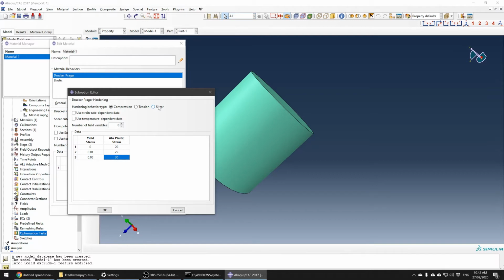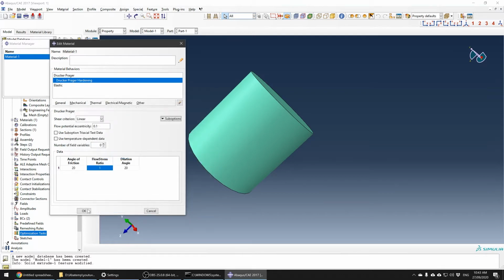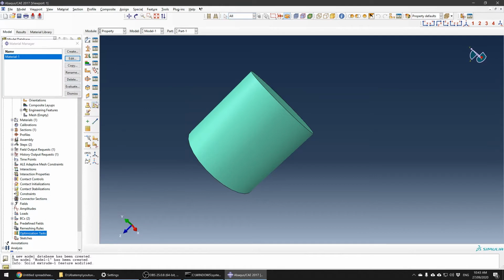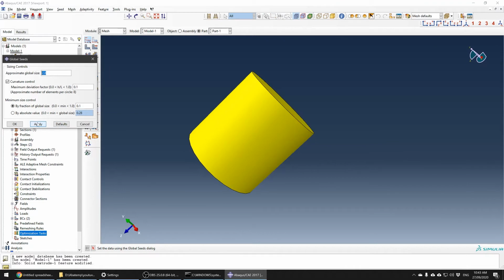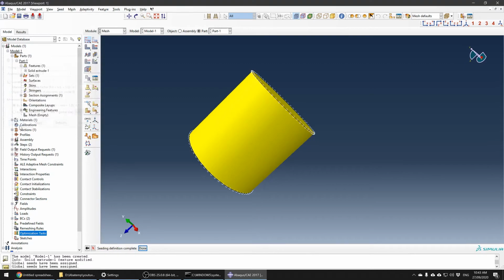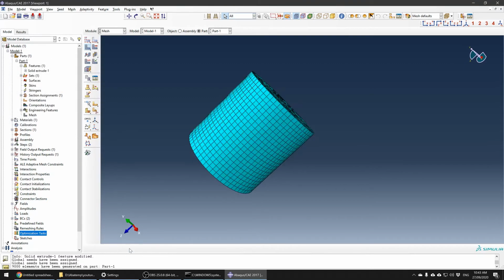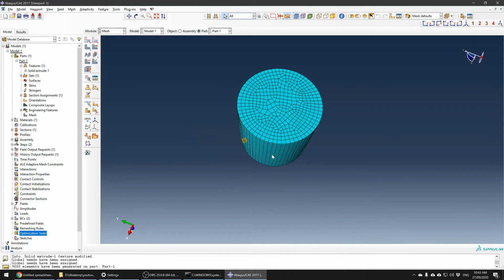So as I said before, this is pressure dependent. So if you put yield strength, you need to tell them from what test you get this data. So in this case, let's say this is the tension data, because I understand that this is value that is related to the tensile test. And then click OK. And then you go to the mesh. This is simple. You click apply. Maybe just use one, so it will be small enough. Then click OK. Yeah, then click yes. And yep, it looks good.